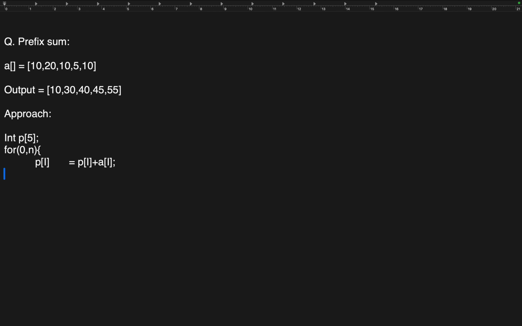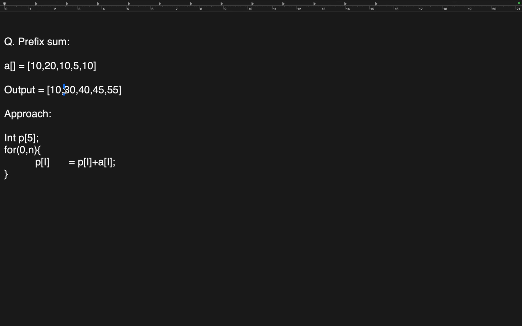True. So can I say it like this? Now let's traverse for this. Now again, prefix of 1, when it goes, what will it give us? Again, what is the prefix sum now? 10 plus 20 gives us 30. Is it true?